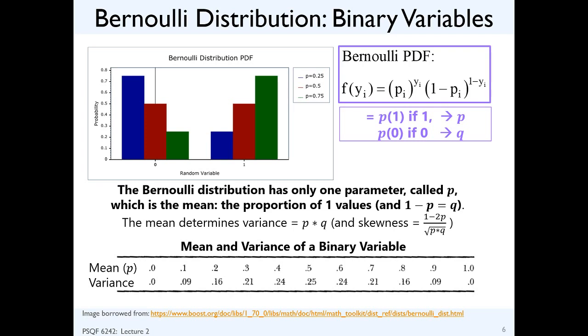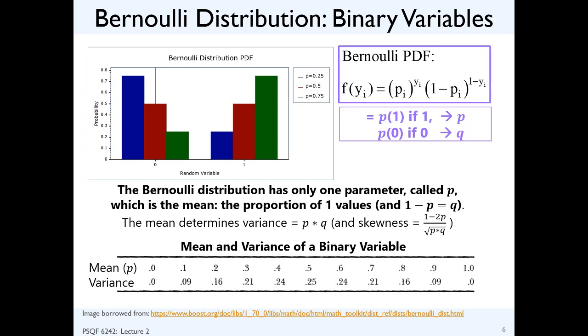25. If it's 50% 0, how many have a 1? 50%. Yeah. And I know the answer's right here, but if you know that the whole is 100%, and you know one of them, you can figure out the other, right? It's determined. It's given. So to foreshadow, this distribution has only one parameter. It's called P. It's the proportion of ones. Once you know that, you know how many zeros there are. So the mean is P, and the variance is a function of the mean. When you have 50-50, that's as much variability as you can possibly have.